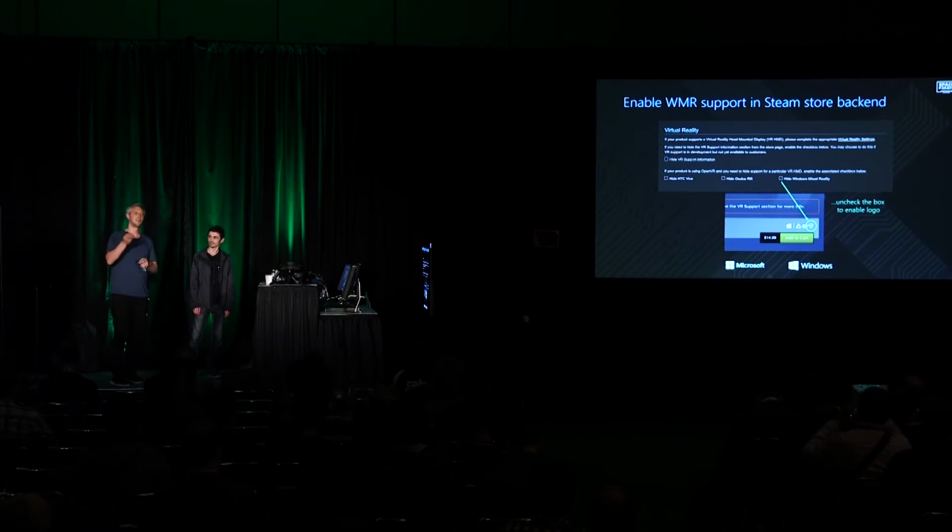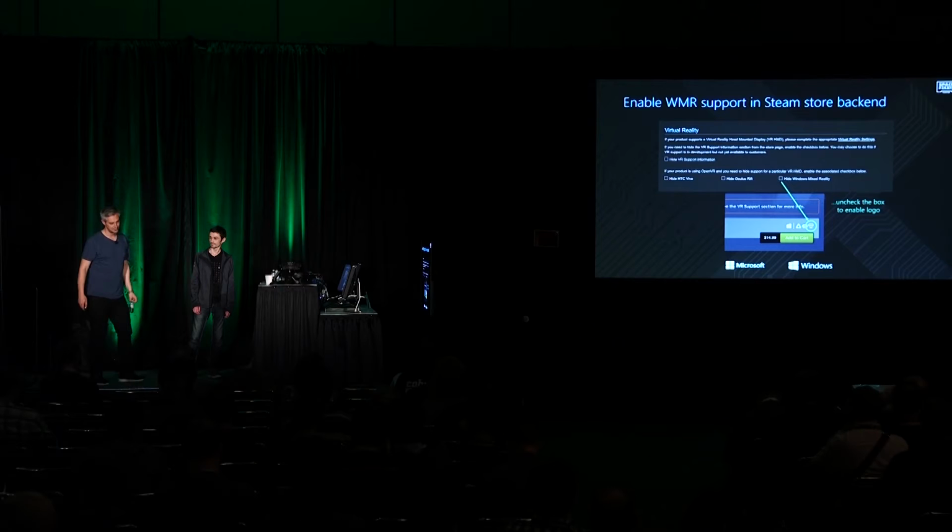So just go to partner.steamgames.com if you know that, and then you go to the store backend. There's actually a section called virtual reality, and you have to unhide support, like hide Windows Mixed Reality support, make sure it's unselected, and there will be an icon on the store after that. So yeah, that's all we had to do to make it compatible with SteamVR.